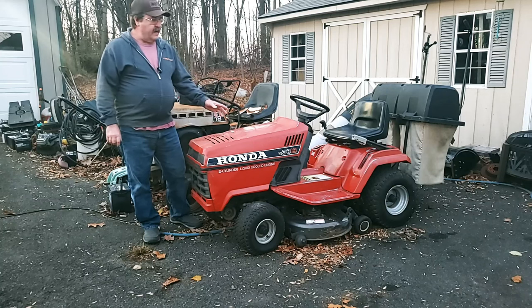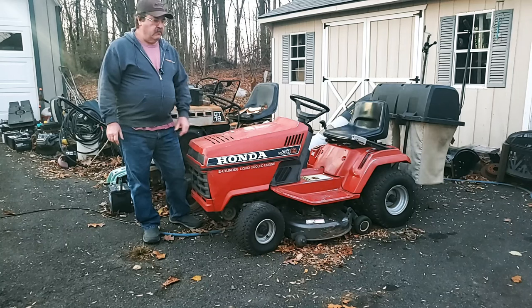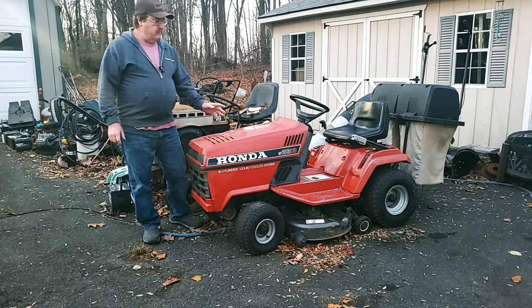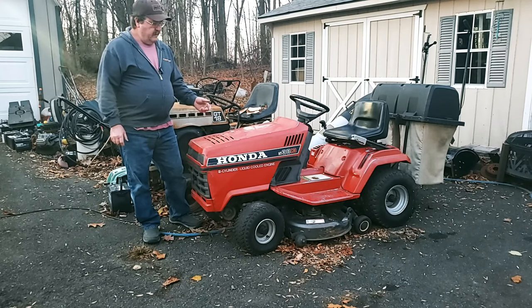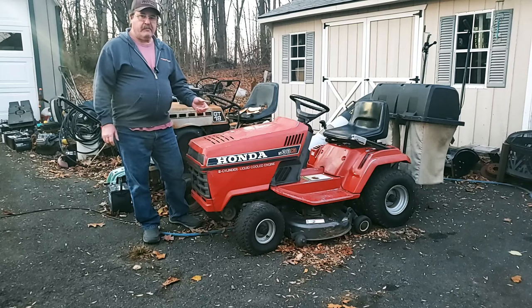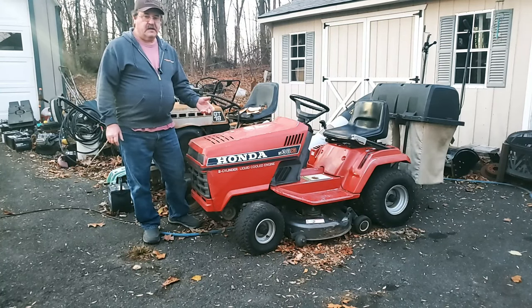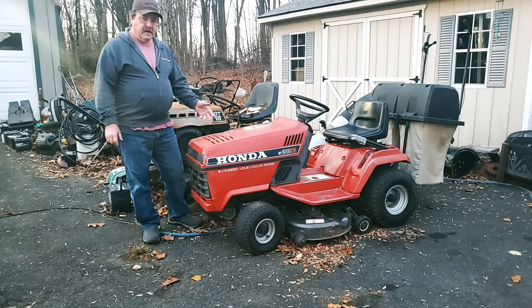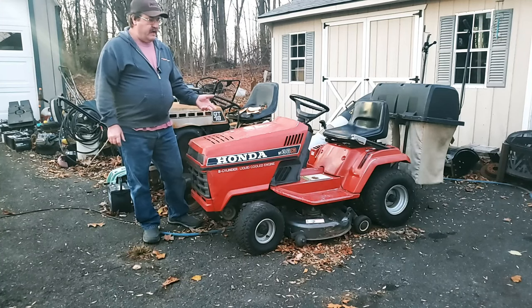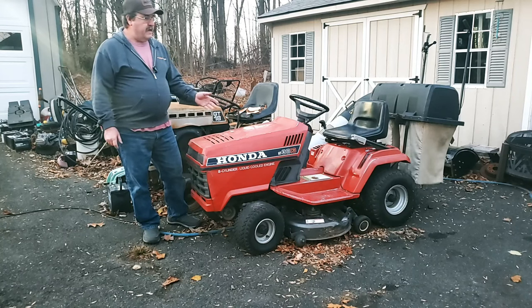And the first one we're going to look at is this old Honda 3813. It's a two-cylinder liquid-cooled engine. And this actually runs and moves, and the real problem is that the deck doesn't turn on. And this has a cable-operated clutch. It doesn't have a belt that gets tight. It is belt-driven, but there's a clutch on the front, kind of like a clutch on the air conditioner on your car. But it's cable-operated, and the cable moves, it actuates, but the blades don't actually come on. So we're going to be hopefully doing a video about getting that fixed.